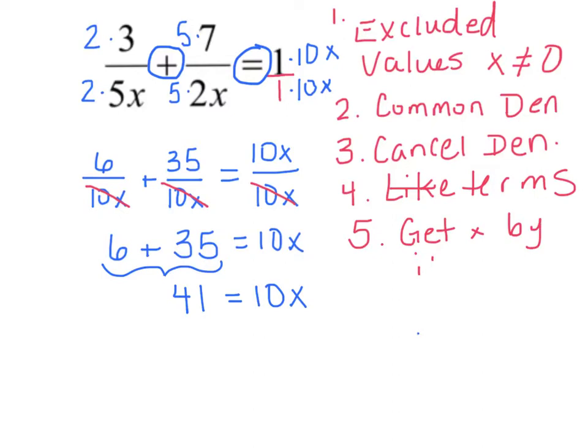Solving for x means getting x by itself. Well, there's really only one thing with x, and it's the 10. If 10 is multiplied by x, the opposite of multiplying is dividing. So we would divide both sides by 10. 10 divided by 10 is 1, and 1x is just x. And the same thing on this side. You can divide that and make it a decimal, 0.1, but in algebra we quite frequently leave answers as fractions, so we'll just leave it like that.